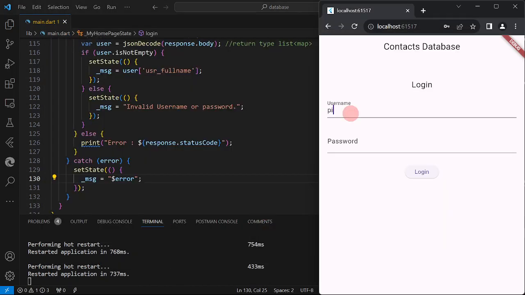So we have ptok 1, 2, 3, 4, 5 login. So we have here the error: expected a value of type int but got one of type string.